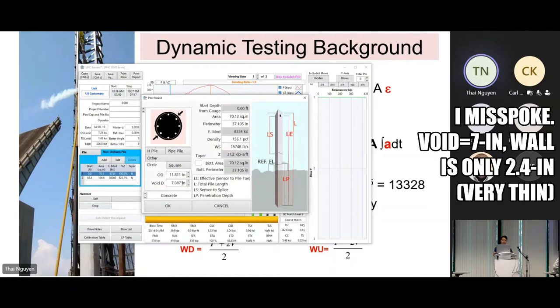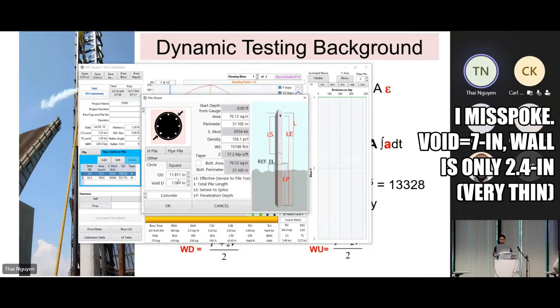A Malaysian company introduced this to FDOT about, I would think, 10 or 15 years ago, and FDOT rejected this kind of pile, mainly because of the lateral capacity, with some cracking, something like that.